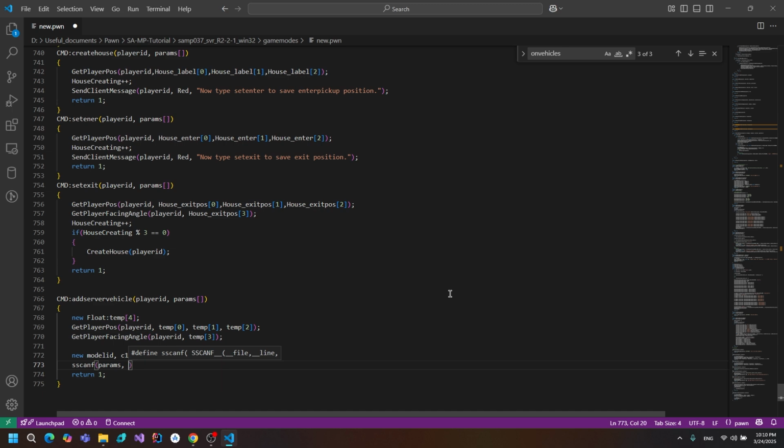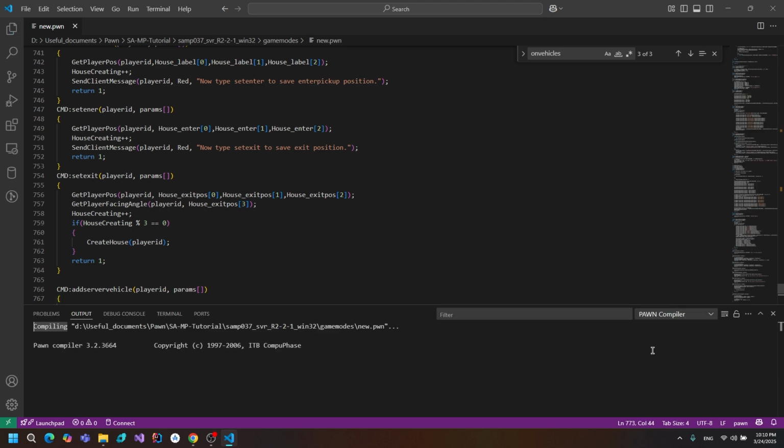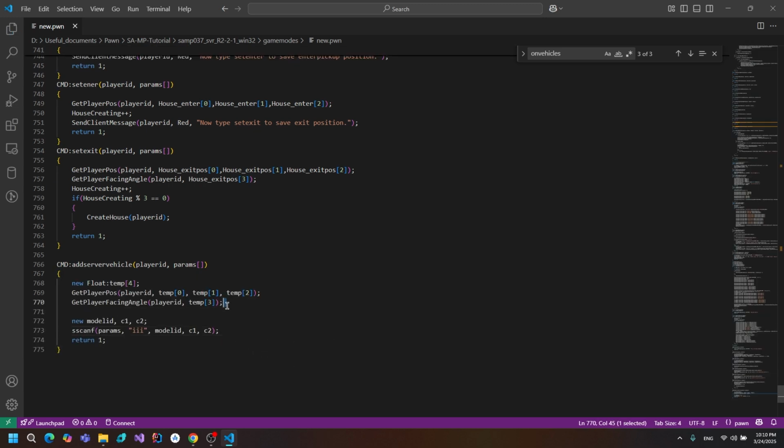We pass it something like "iii", which means 3 integers, going to be model ID, c1, c2. And just like you see, is there any problem? No, there's not. So we get everything. We have the model ID.